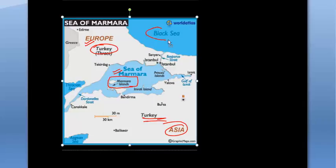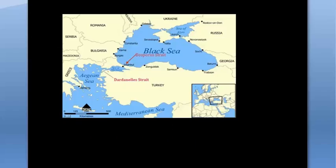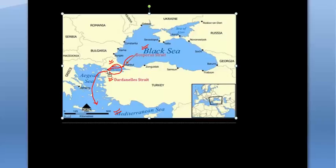How? This is the Black Sea, then from the Bosphorus Strait you go, then through the Adriatic Strait you go over here, then from the Adriatic Strait to the Aegean Sea, and then you come into the Mediterranean Sea. So the Sea of Marmara separates the European Turkey from the Asian Turkey, plus it connects the Black Sea with the Mediterranean Sea. You need to remember what the straits are which come in the way when you traverse from the Black Sea to the Mediterranean Sea. That is the Bosphorus Strait and the Adriatic Strait.